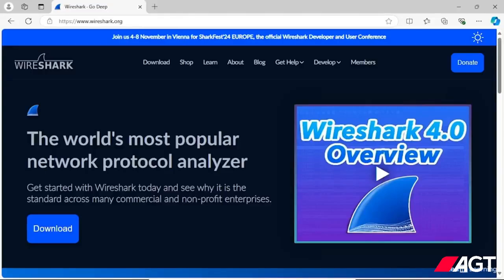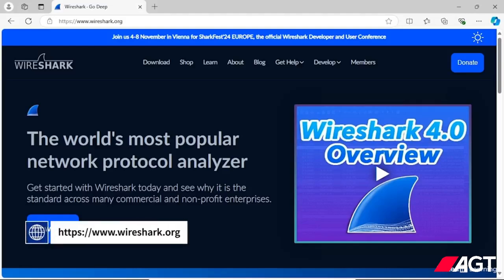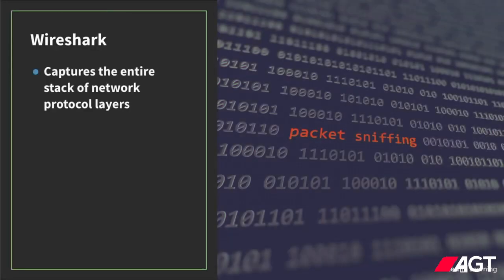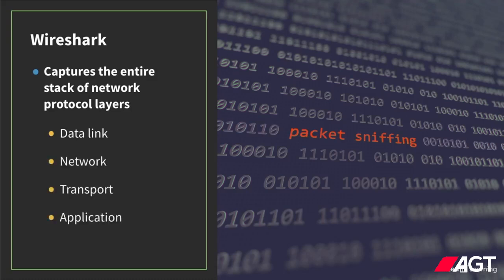Wireshark is one of the most well-known packet or protocol analysis software programs. This type of software is also called Packet Sniffer. It captures the entire stack of network protocol layers, such as data link, network, transport, and application.